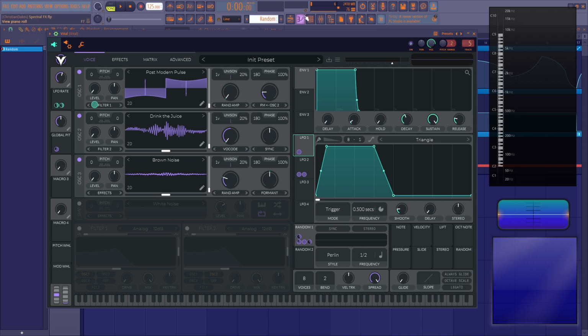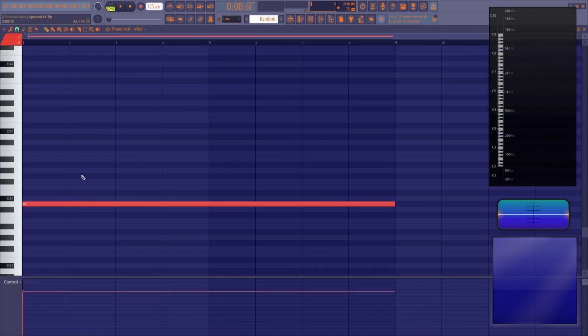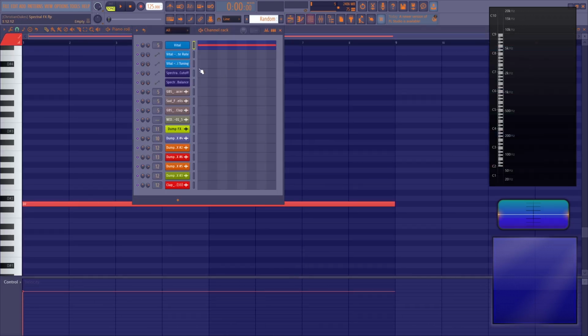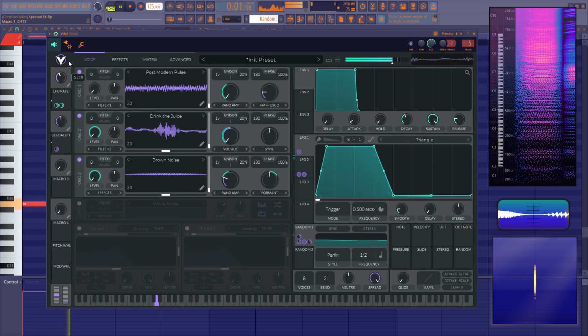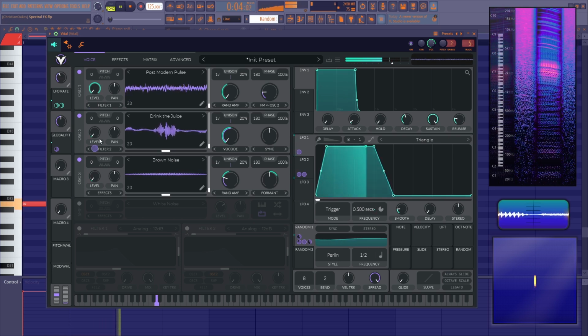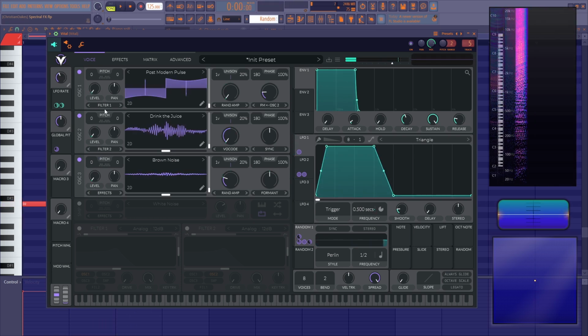And what that's going to do is set it up so that when I play a note, I have a low note here, since the oscillators are at standard tuning. When I play that, what that's doing is just playing the level on oscillator 1 only, or the level on oscillator 2 and 3, and it just gives me a lot of different tones.